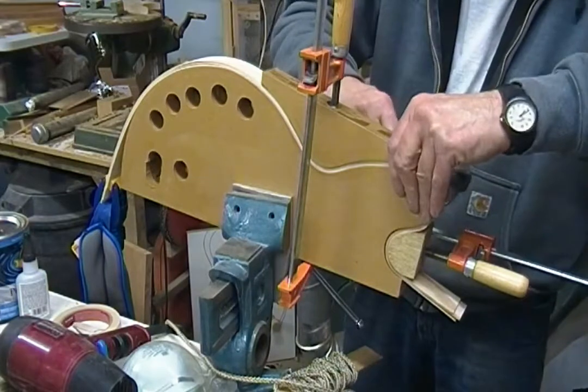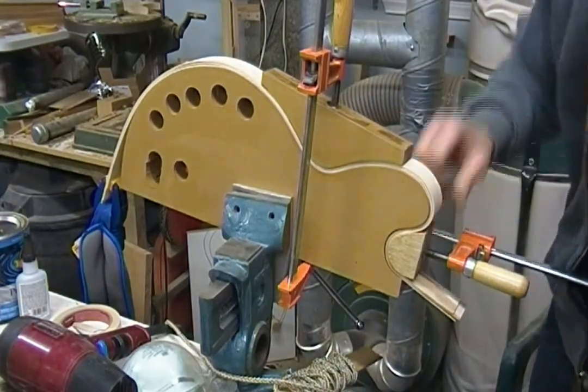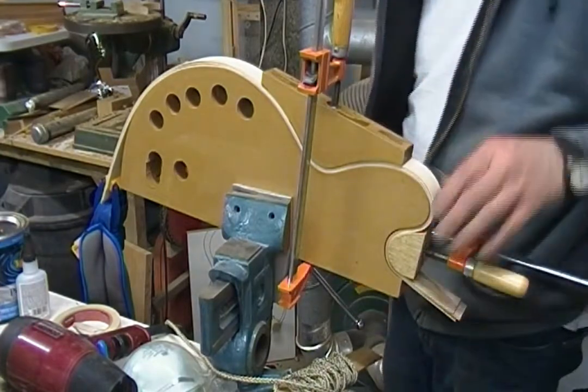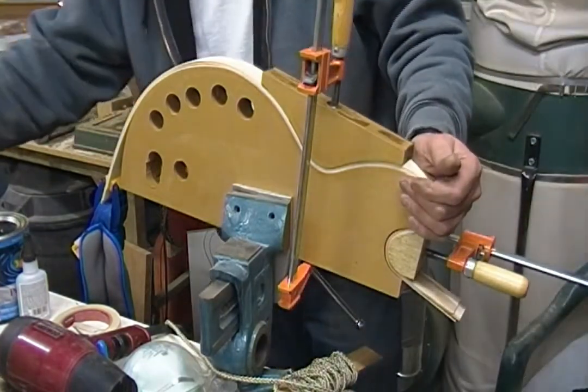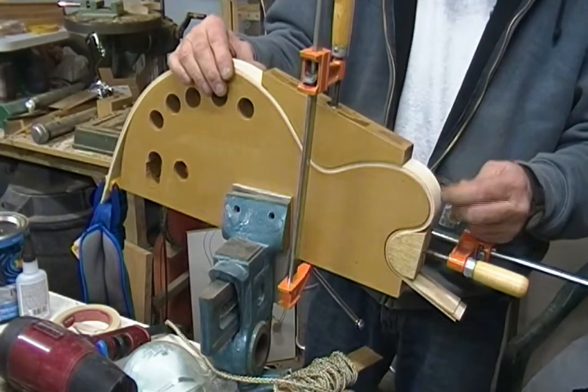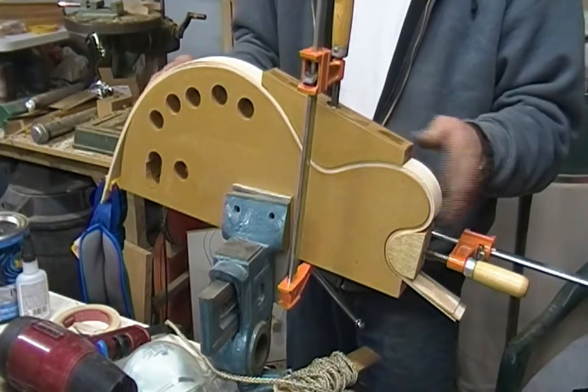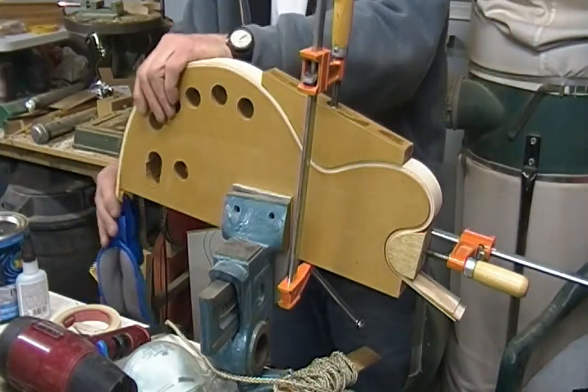Alright. I didn't get any splintering. That's good. I got just a little bit on the other bend. But this is wider than it needs to be, so it's not going to be in a part that matters. Plus, I super glued and tacked it back in before I took it out of the mold.